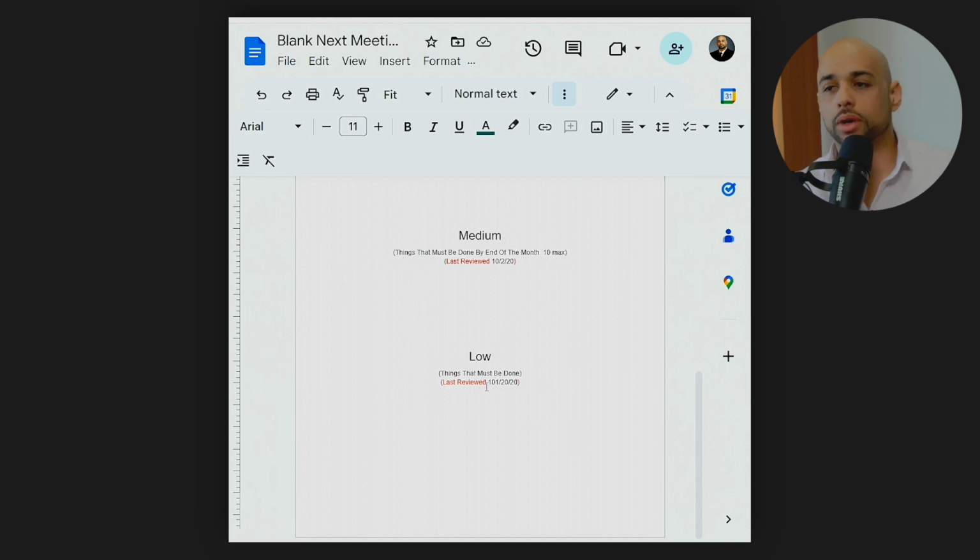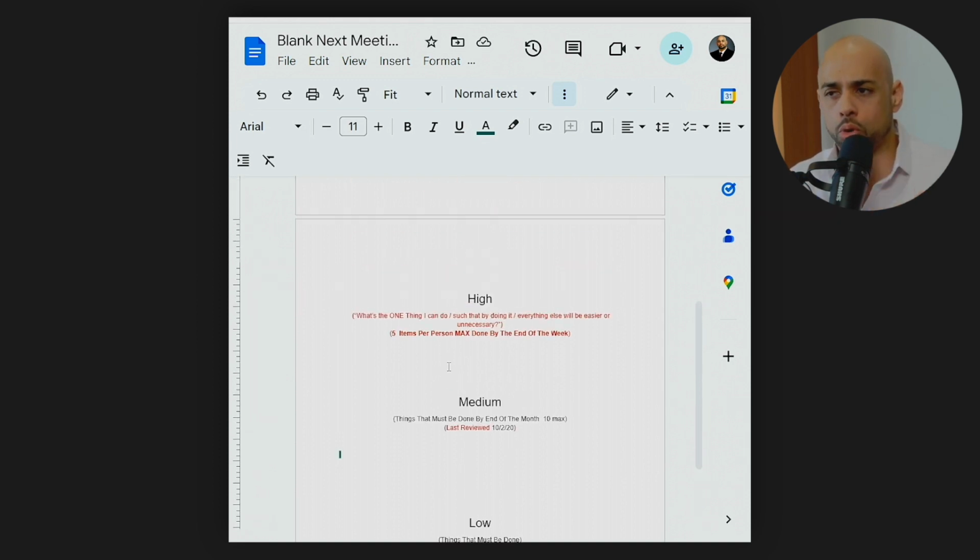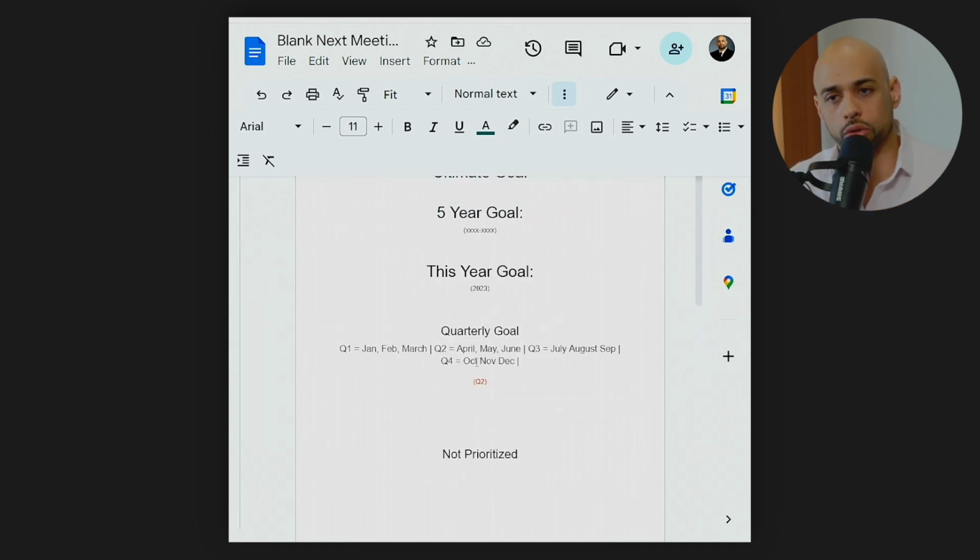And before you know it, they fill up their mediums with 35 things that they're never going to get done. They're just wishfully thinking. They're affirmatively thinking. They're not setting themselves up for true execution. As a leader, you cannot allow this to happen. So what you have to do is go through your lows, looking at them, experiencing them, and pulling up the mediums that are important and ready to go for your quarterly goal.